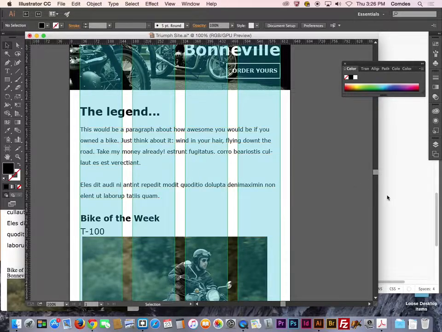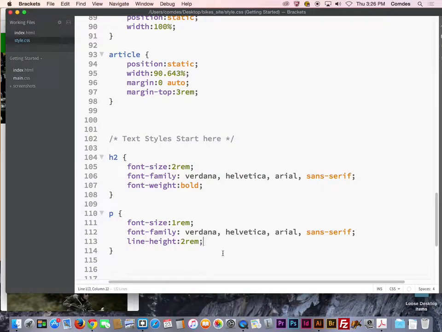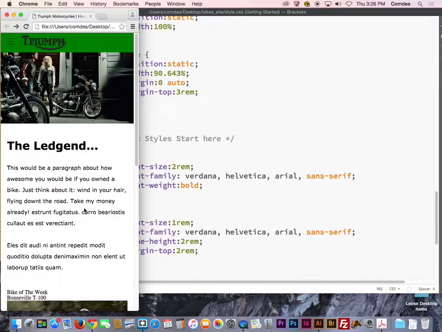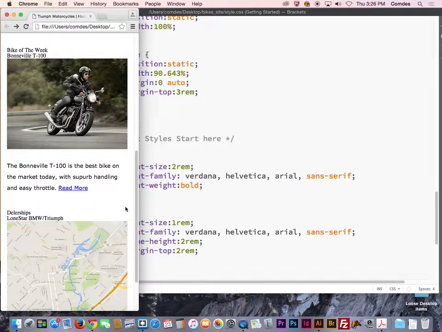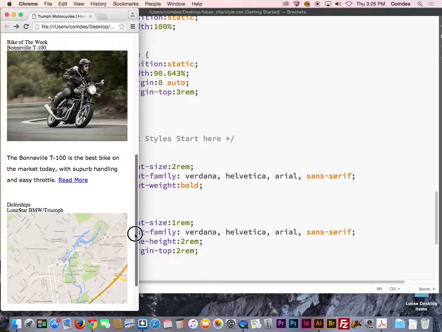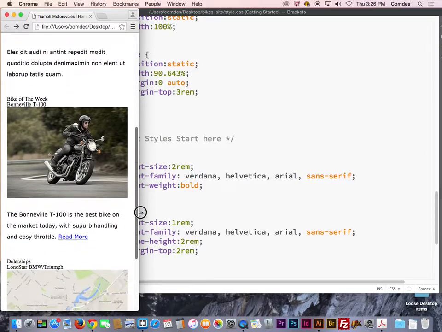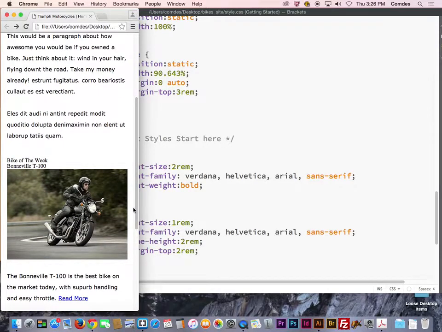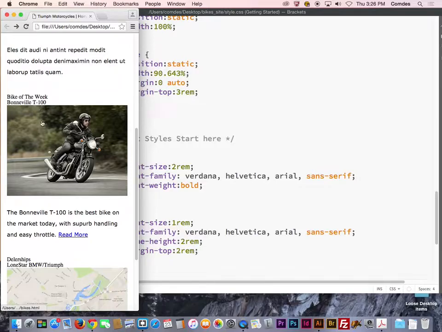So let's live with our line height here. Margin top. Let's do 2 rem. There you go. That's looking a little bit better. And it's already fixed these guys here too. So that's good. Now I just have to go in and do my H2s, H3s and H4s.